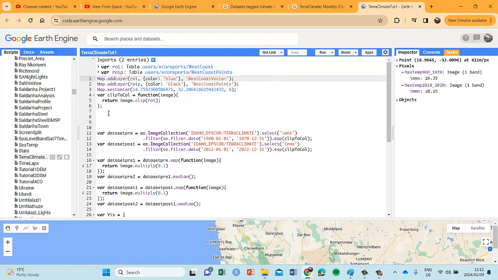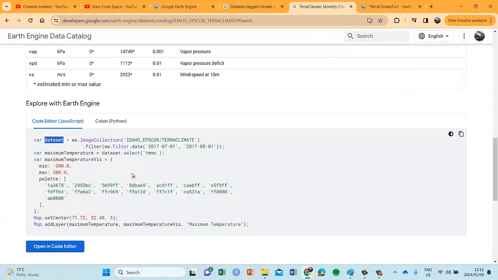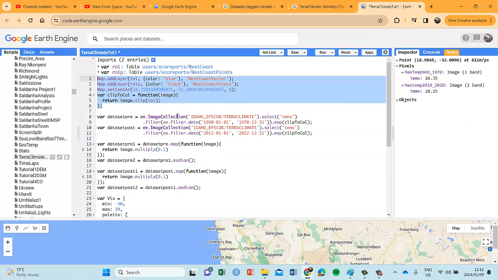Okay. So what's the next step? Once I've loaded my assets and I've loaded my layer, centered it, and generated my clipping tool, now obviously I need to generate my images. Again, remember, nothing strange. I've got my image collection with its unique identifier. So there's my image collection with unique identifier.